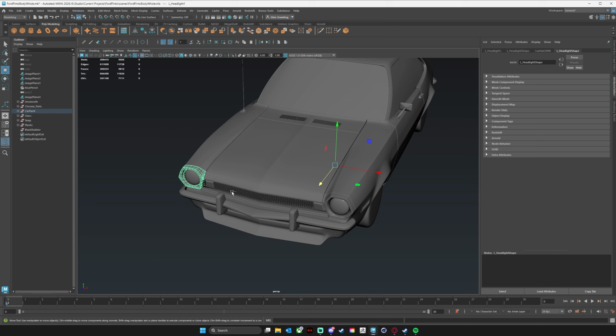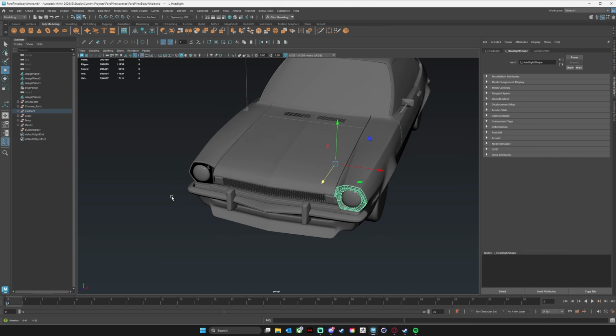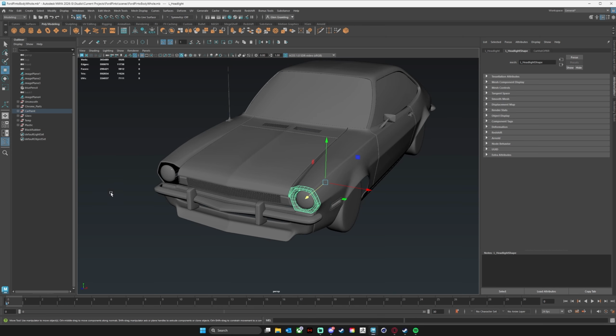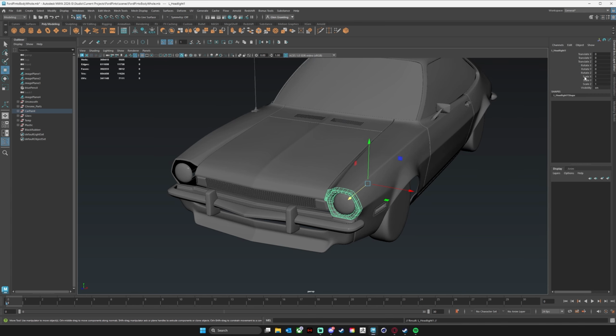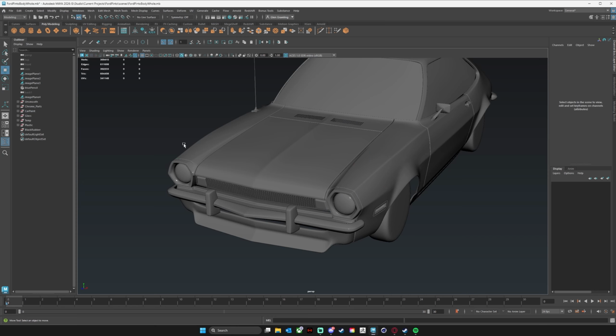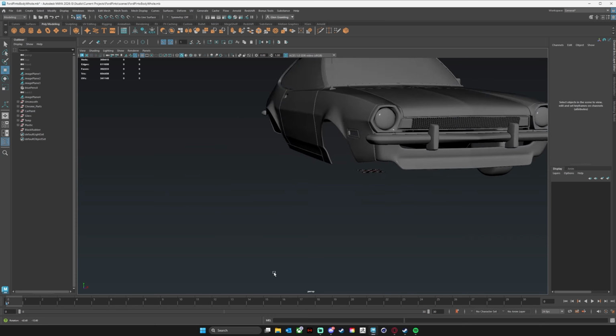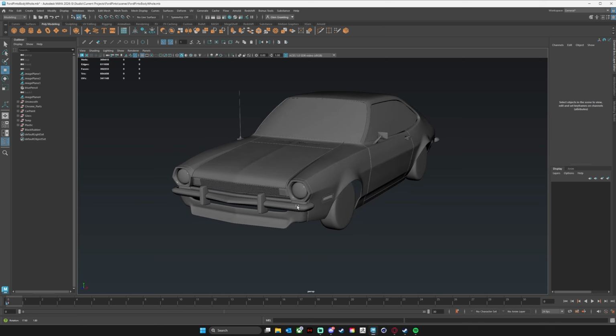Now this is an instance, so that's something you want to keep in mind. Instead of Control Shift D, which will copy an instance, the other thing you can do is just Control D, which will just duplicate it. Control D to duplicate. And then I can come over to my channel box here and just do a -1 scale in X, and that will also move it over to the other side.